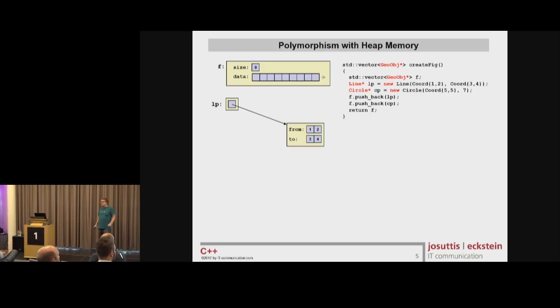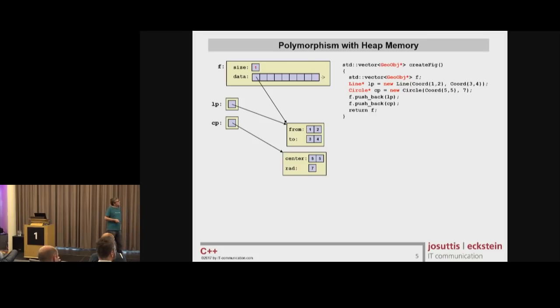Let's create the vector of the elements. The elements are pointers, as I said. Don't create them on the stack, because if you create them on the stack and add the address of this element to the vector, the object we refer to is gone when we return the vector. So we have to create it on the heap. Here a line and a circle.